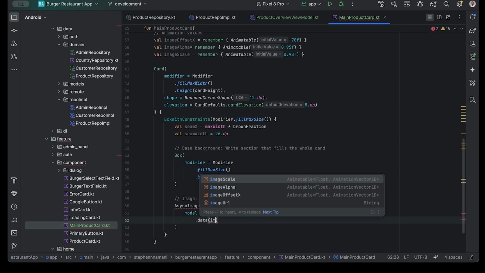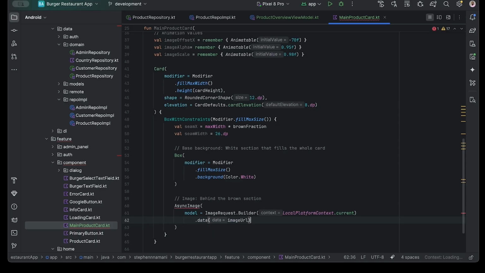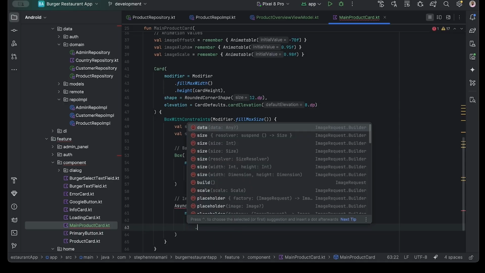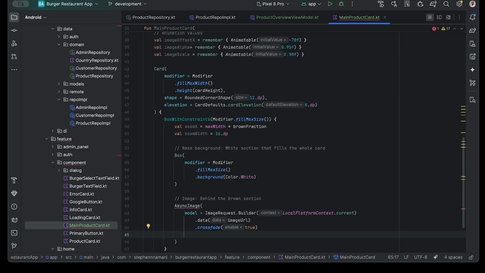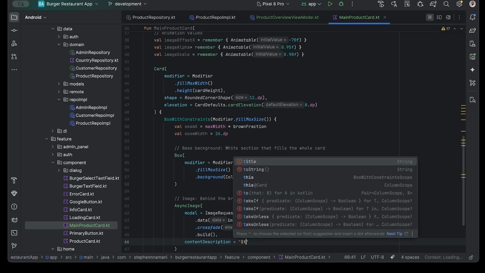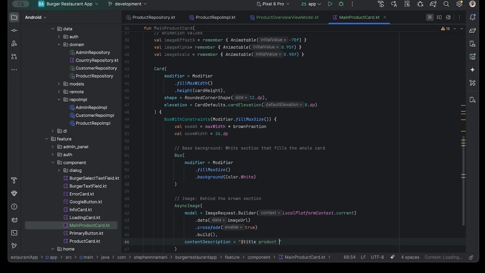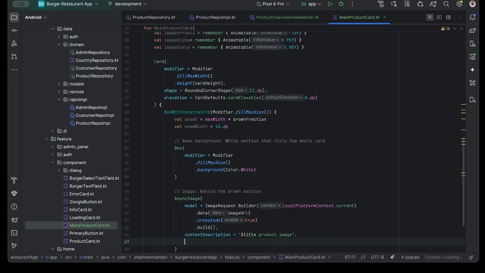Our data is going to be our image URL, and then we call our crossfade, and we set that to true. Then we call our build lastly. So after that, let's not forget to add our content description, which is going to be our title product image like this.